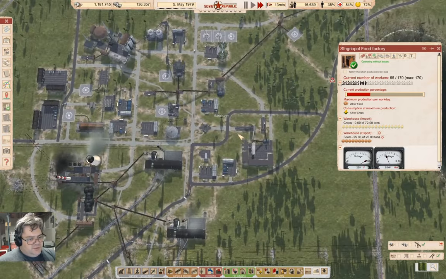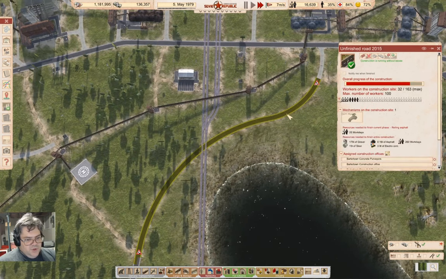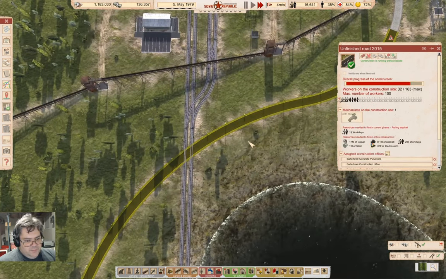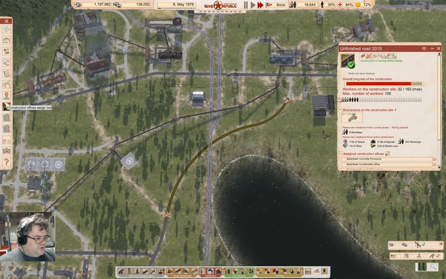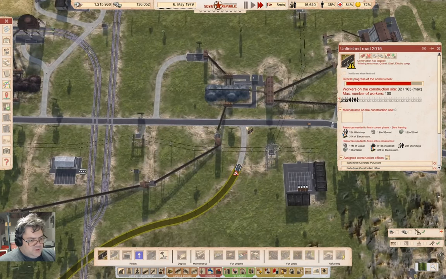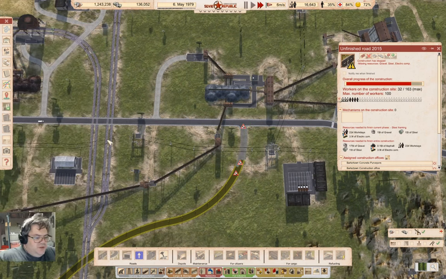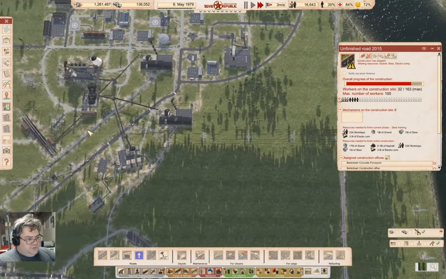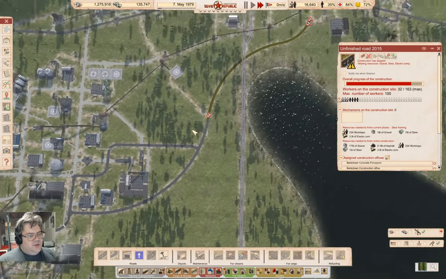I'll check in on this paving operation up here. That one's done. That one is rolling. Okay, yeah. That one's not too far off done. I'm going to queue this bit up. Yeah. That should, I think, get a fully paved route all the way down this way. Yeah, that should be fine. Good.